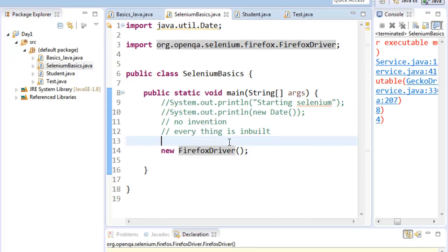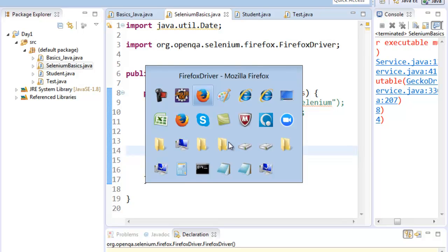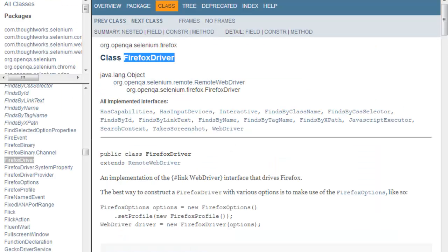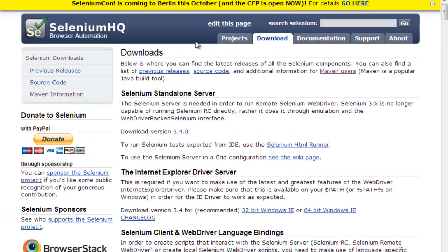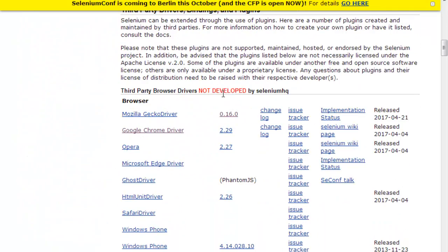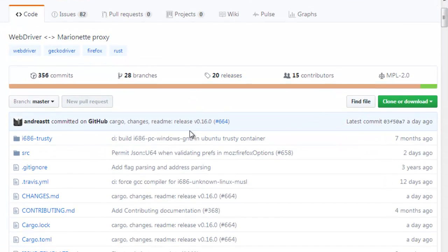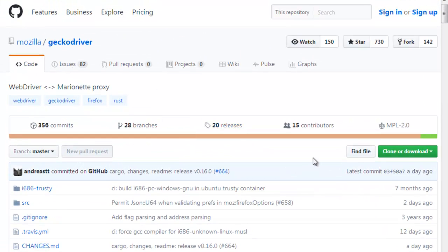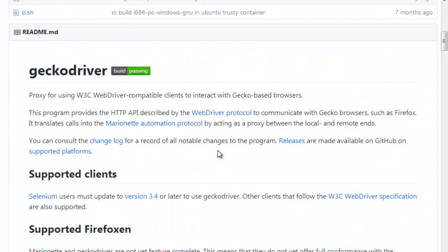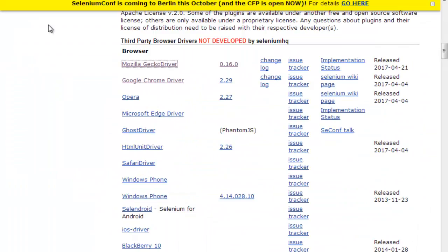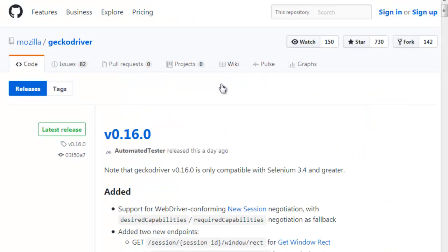Okay, so what you need to do is that to work with Firefox, go to the Selenium website, go to the download section and scroll down. You will have Mozilla Gecko driver and you click on this. Hold on, they have changed some things. Just a minute.